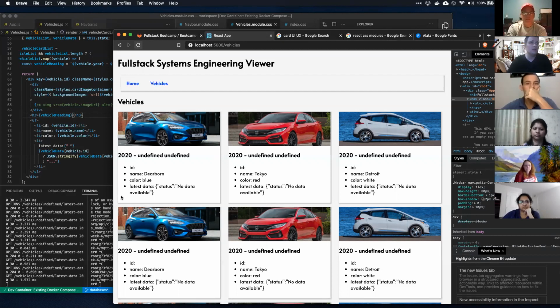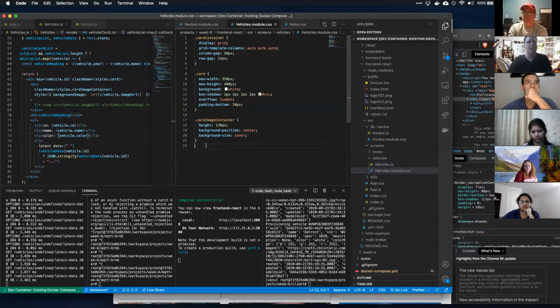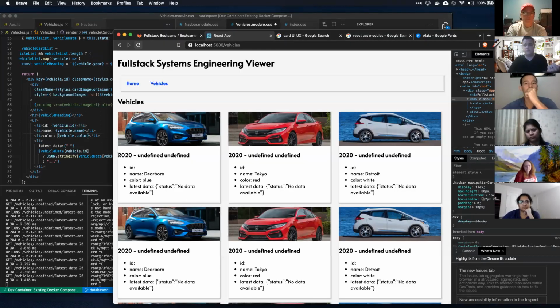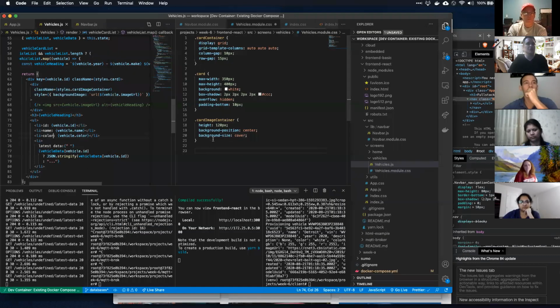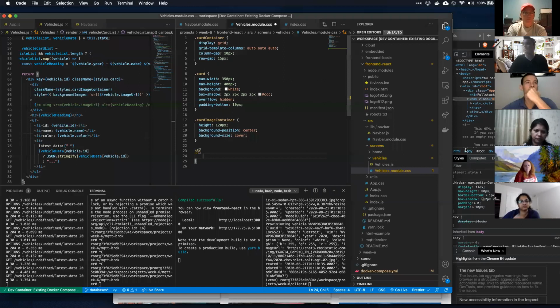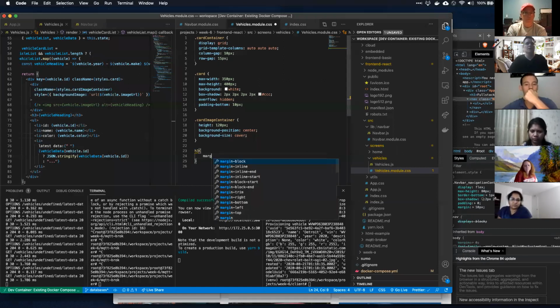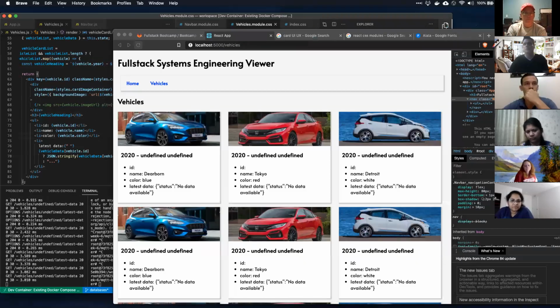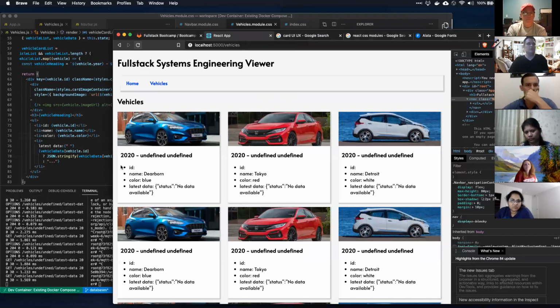And now we've got this heading right here. I'm a little unhappy with how that heading is so far left. You know, it's right there on the edge, so I'm going to change this. Since it's already in an H3, I'm going to be a little bit lazy. I'm just going to do an H3 here, and I'm just going to say margin left, I don't know, 10 pixels. So we'll do a margin left. So we've pulled this out.